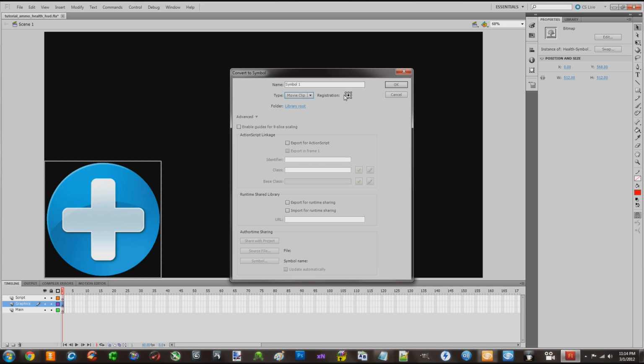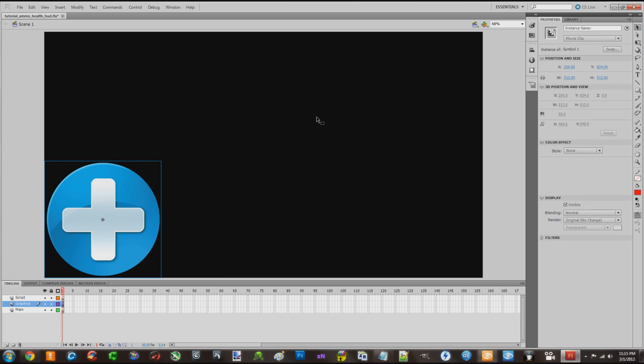It's really not that important, except for this tutorial we're going to be doing the 3D looking effect, and it's just easier to achieve that where the registration's in the middle. That basically means the pivot. The pivot's going to be right in the middle here. Go ahead and click OK. And it's a movie clip. Immediately give it an instance name. By giving it a name, you're able to reference it in script. Without an instance name, you won't be able to talk to it through your script. So go ahead and name it.